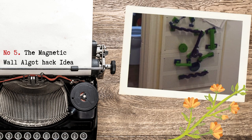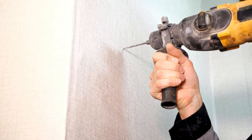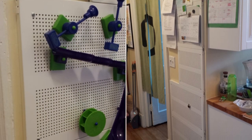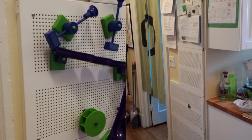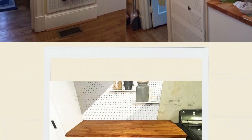Number 5, the magnetic wall Algot hack idea. IKEA's Algot metal shelves come in a variety of sizes, and with a little creativity, you can turn any wall into a magnetic masterpiece. First, measure the area you want to cover, pick out the perfect shelf sizes, and create a plan. Then, simply secure the shelves to the wall with screws in the cornermost holes. One thing, you don't want your awesome creation crashing down on you, so take note of this crucial detail. Ensure that your wall can handle both the weight of the magnetic surface and the items you'll attach.